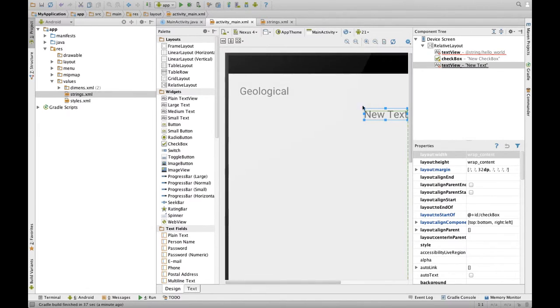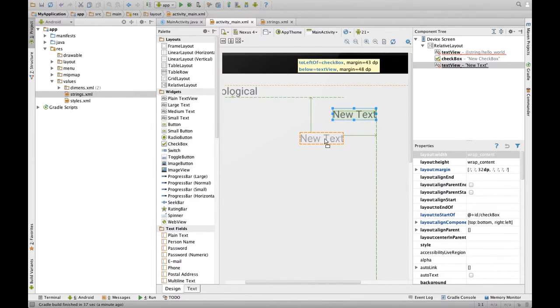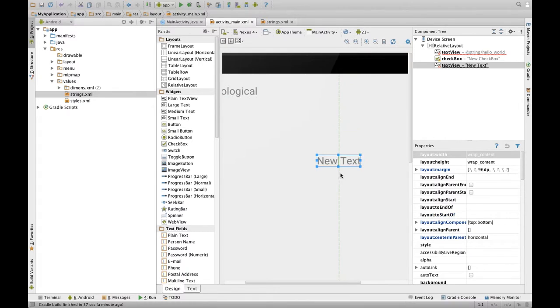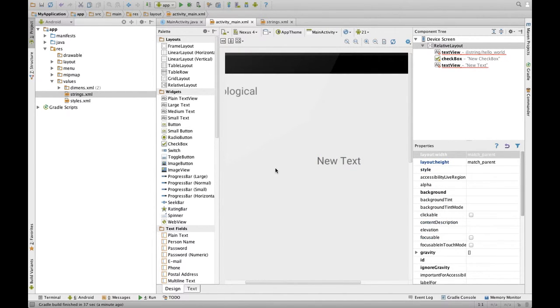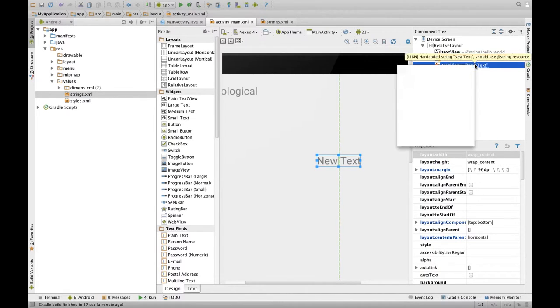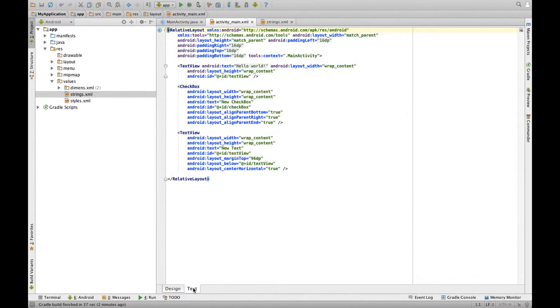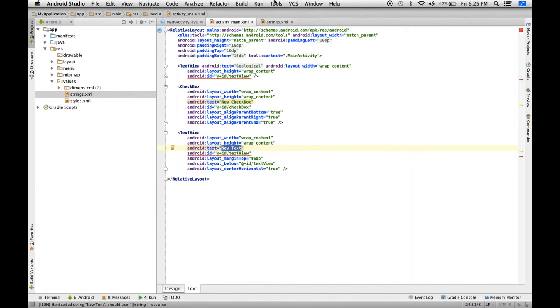So let's zoom in, see if we can move this to be centered. And then instead of using strings, you can... Oh, never mind. Thinking of a different program, but you can edit the text by going into here into text, and then this text view, this new text, you can change it. You can type whatever you want the text to say, like, oh, welcome to my application. Oops, I want to press enter.